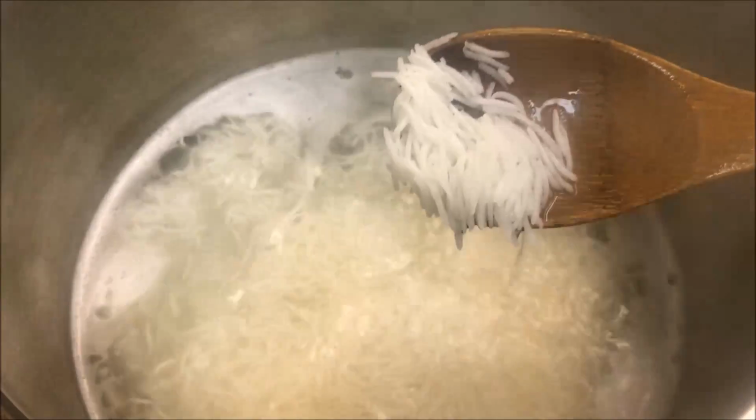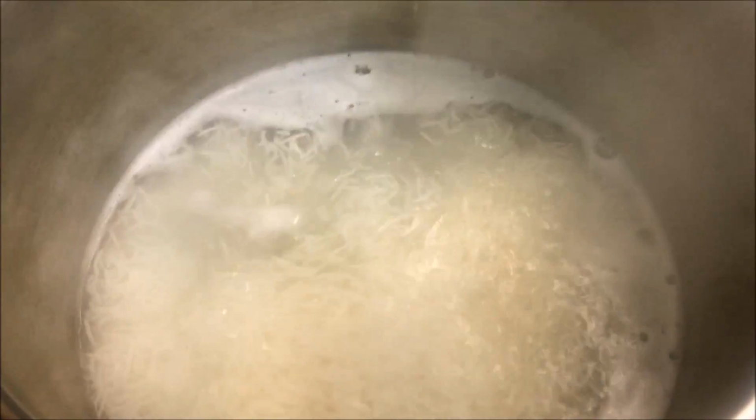So guys, it's been about 6 minutes now. As you can see, the rice is floating to the top. And you can see by the way it looks that it's cooked. It's the easiest way, just try some. It still has a touch of graininess to it and that's what we want. So we'll turn our heat off now. And you just want to go ahead and strain this.